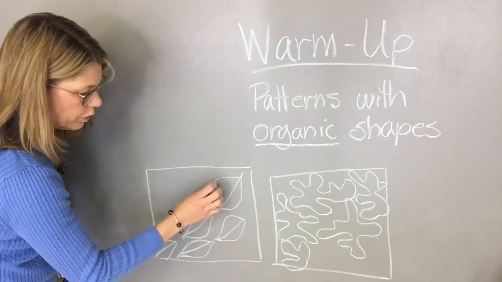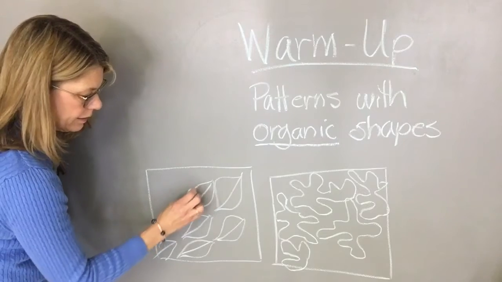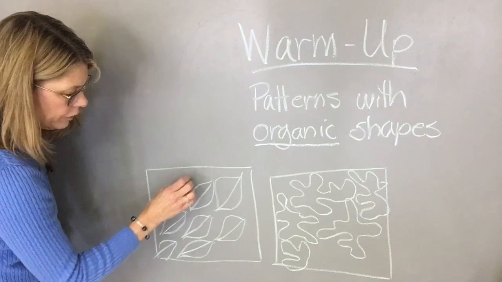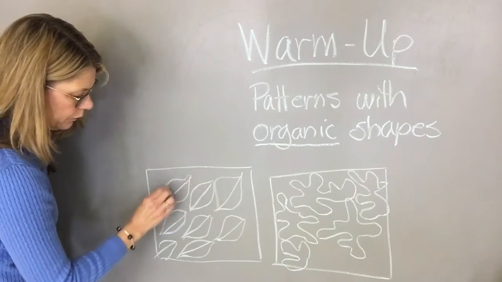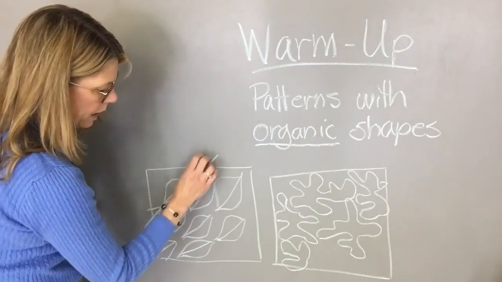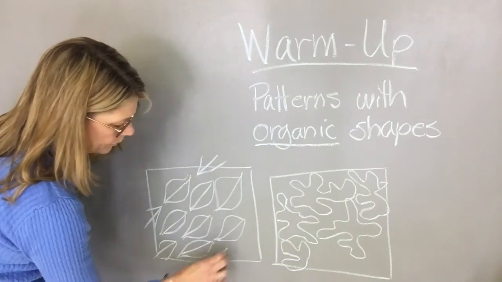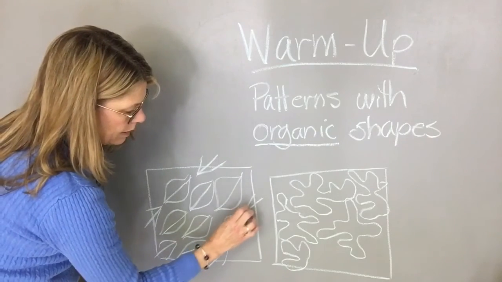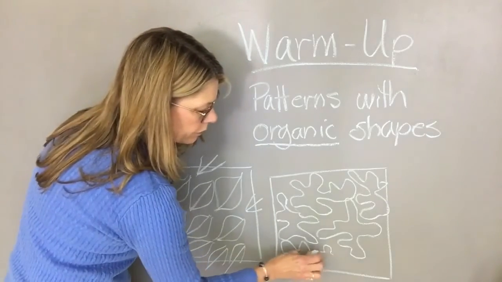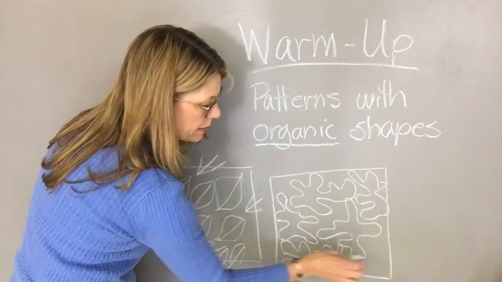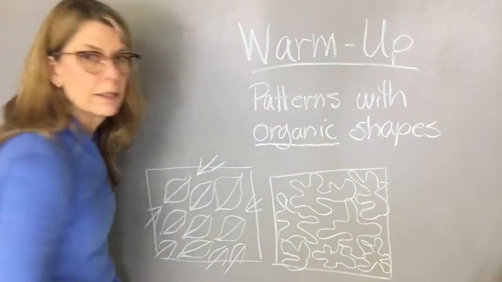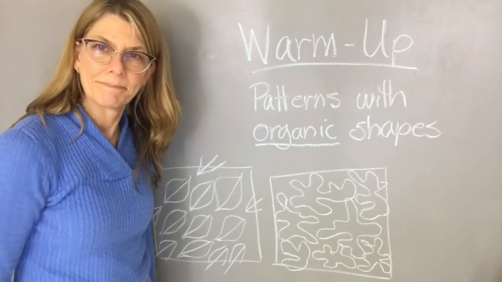So we're looking for organic kinds of shapes that you can make patterns with. Whether it's a definite pattern that's in a line, which is fine as long as it's an organic shape, or it's a random pattern, okay? So you can see how I would finish this up to make it a little bit more complete. And this one also. I love these amoebas. They're so easy and they're fun. So think of some more patterns with organic shapes.